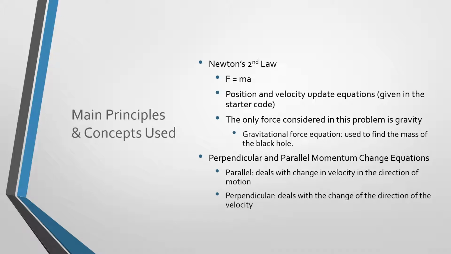Once again, the main principles and concepts used are Newton's second law, force equals mass times acceleration. We use the position and velocity update equations, which are given in the starter code. And we must consider that the only force in this problem is gravity. The gravitational force equation is used to find the mass of the black hole. The perpendicular and parallel momentum change equations are also used, and it's important to note that the parallel equation deals with the change in velocity in the direction of the motion, and the perpendicular equation deals with the change in the direction of the velocity.